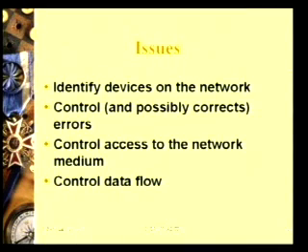The first one and the most important one, identify devices on the network. How will you say this is computer 1, this is computer 2? How will you identify those? Addressing. You might have heard about Ethernet card addresses. That's data link layer addressing. You heard about IP addresses. Those are not data link layer addresses.